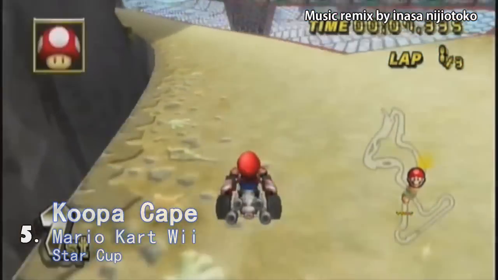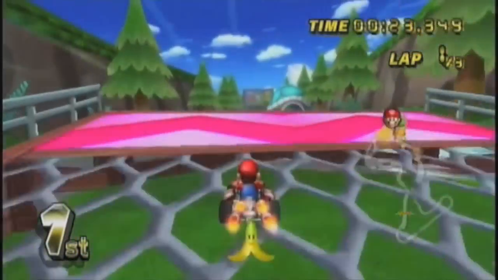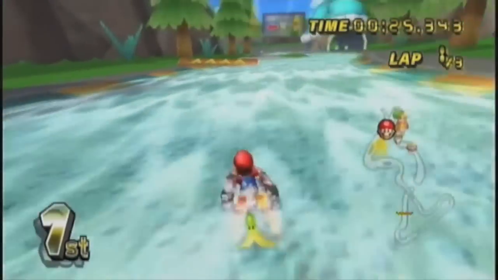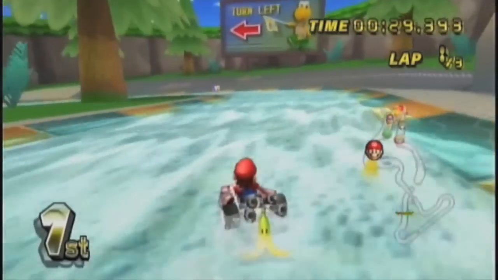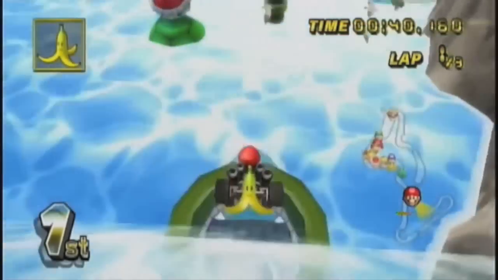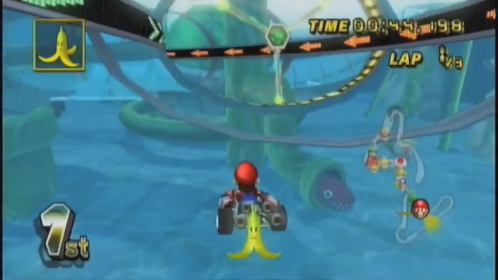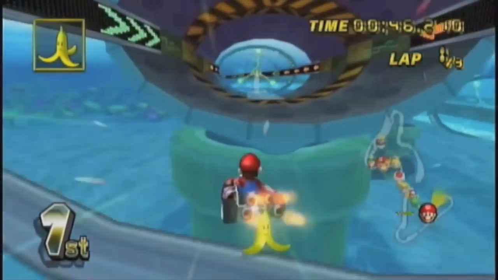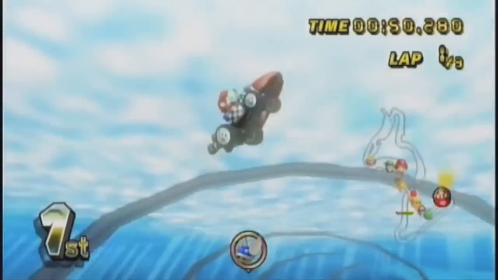Koopa Cape from Mario Kart Wii. This track is the definition of an amusement ride. Seriously, you feel happy while playing this, especially because of the upbeat music. You even pass through a glass tube where you can see the ocean life. It sure is the best Mario Kart Wii track.